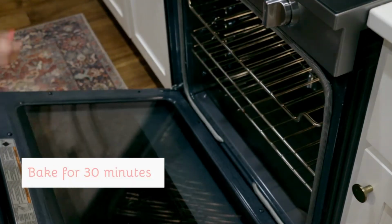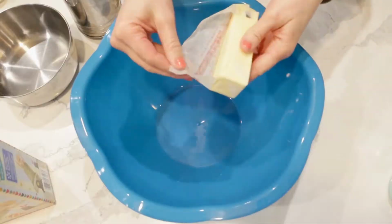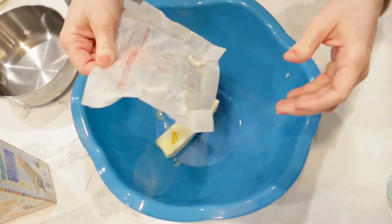Carefully pop this into the oven and bake for around 30 minutes or until the cake is completely cooked. While the cake is baking, we can start on our icing.